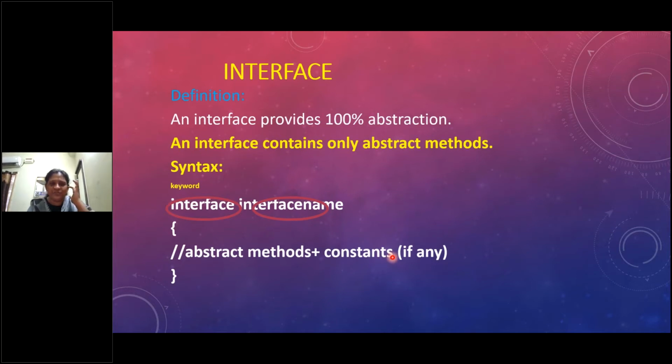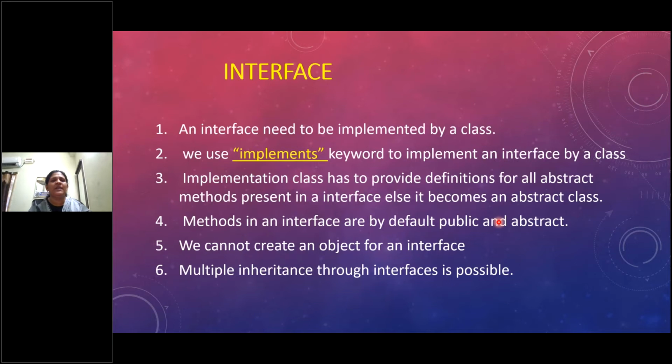And next I'm proceeding to the next slide. Whenever you have written any interface, that interface needs to be implemented. Here I'm using one more word called implements, and whatever interface you have written needs to be implemented by a class. Here I use the implements keyword. When one class extends another class, we use the extends keyword, but here, whenever a class implements an interface, I'll use the implements keyword.